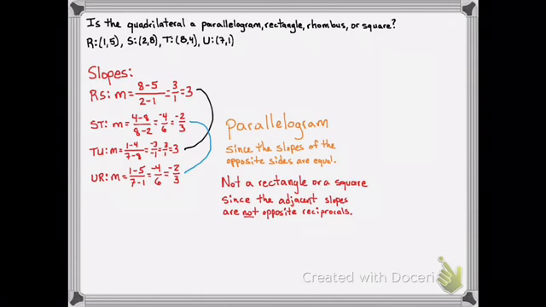When you do the slopes, you will always, always, always eliminate at least one of the choices, because the slopes might not be equal. If the slopes aren't equal, then it's not a parallelogram. If the slopes are equal, it's a parallelogram. If they're not opposite reciprocals, we throw out rectangle and square. If they are opposite reciprocals, then everything's still on the board. So how do we figure out whether we have a rectangle, a rhombus, or a square? Or in this case, how do we determine if it's a rhombus or not?